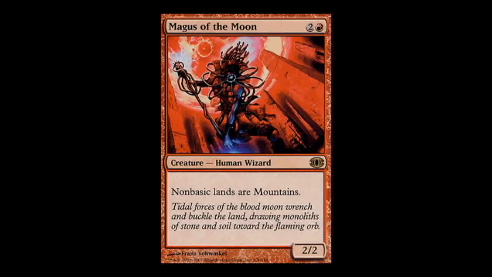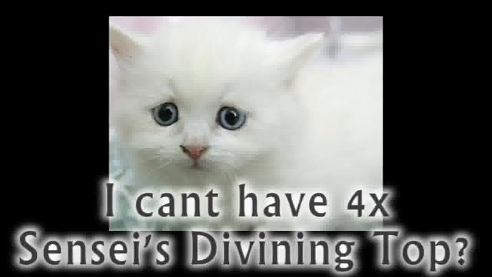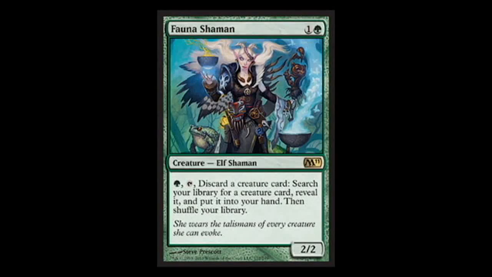This deck has a sub-theme of non-basic land hate. Magus of the Moon is that at its finest. Commander is an amazing format, but sometimes it's sad when you can't find a card that is similar to or the same as another card in your deck. Fauna Shaman is literally Survival of the Fittest number 2, and as you can see from this deck, putting creatures in your graveyard is no worse than having them in your hand.